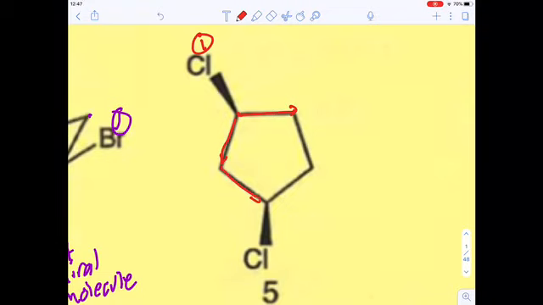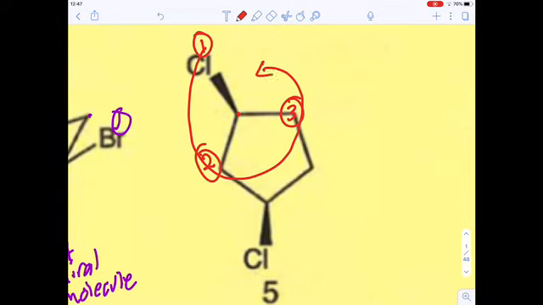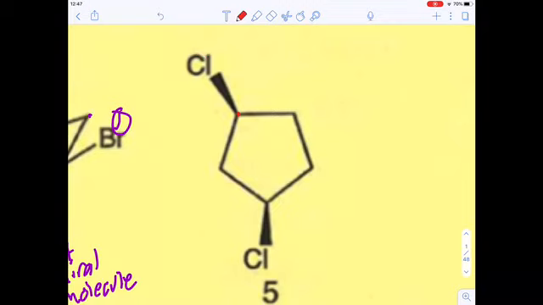So going this way, this is just a CH2. Same thing here, another CH2. So you have to keep moving. This one is a carbon bonded to a Cl. This one is another CH2. So this side is going to have priority over the other side. Okay? So this side of the ring is going to be 2, and this one is going to be 3. So you're going to go 1, 2, 3. And then in this case, it's S. And since your hydrogen is on a dash, it stays as S.